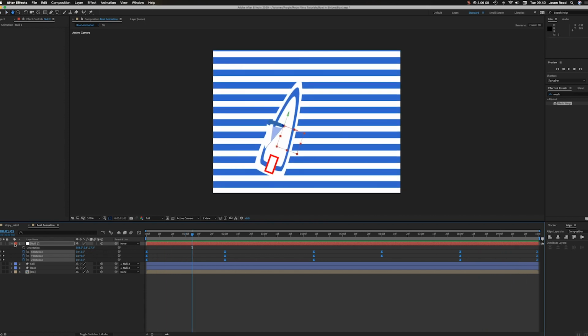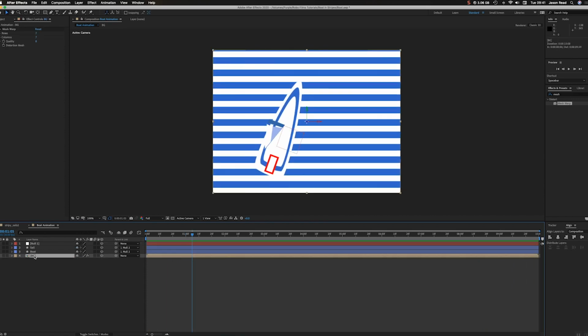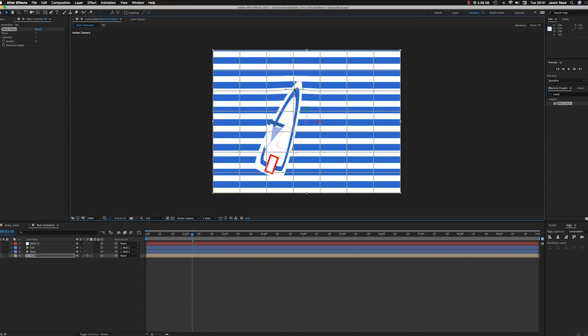So what we just need to do now is go back to our background layer and go to our mesh warp, and we can use this to distort this layer, give it some curves around the bolts, give it a kind of wave effect. We could even animate these a little.